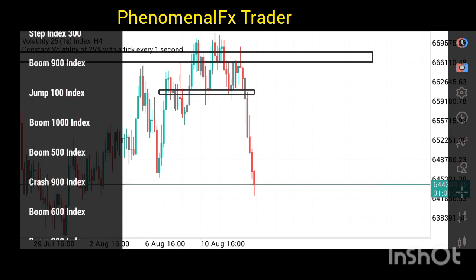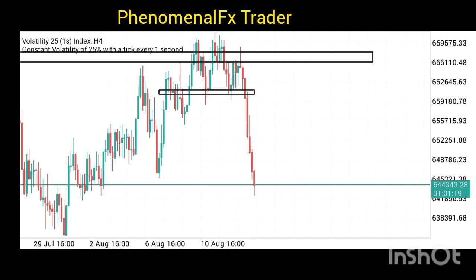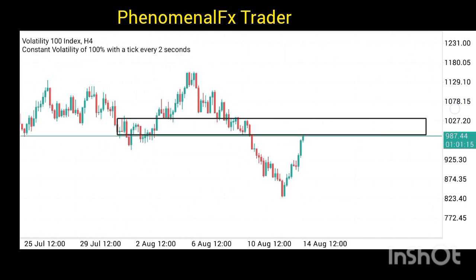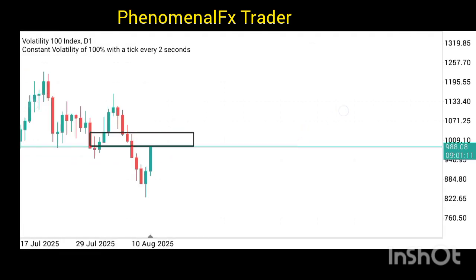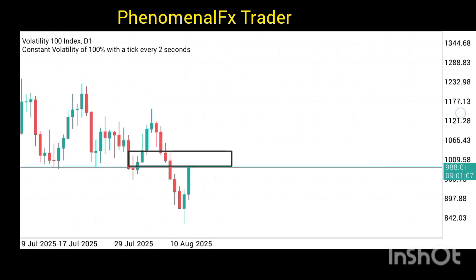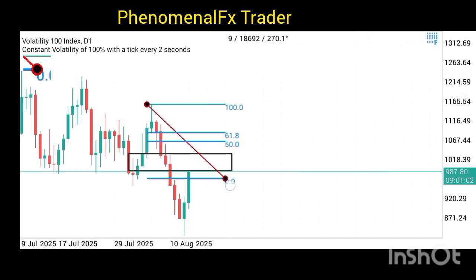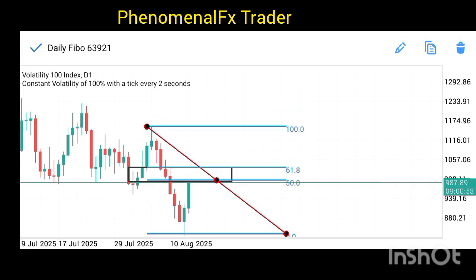I think that should be, I just noticed it a few minutes ago. Volatility 100 index. All right, now if you look at this Volatility 100 index, if you go to the daily time frame, you will spot that the market is actually really bullish. Then the market is pulling back to create a lower high. All right, and if you bring the Fibonacci retracement tool from this recent lower high to the new lower high, you see that's where we have our golden zone. Now there's a chance the market can reverse from this golden zone.